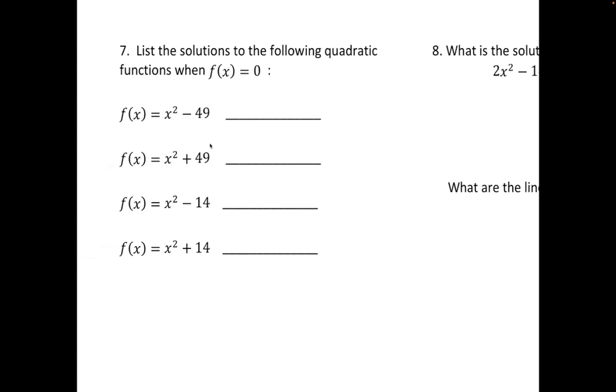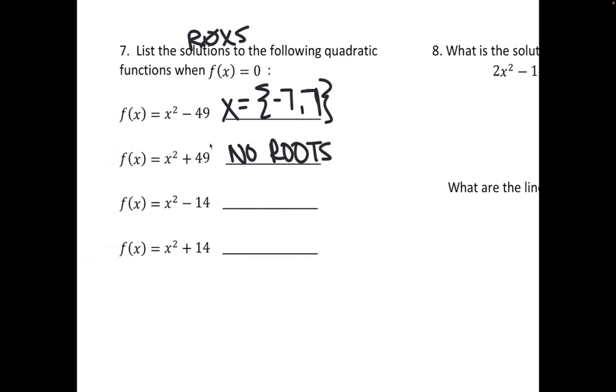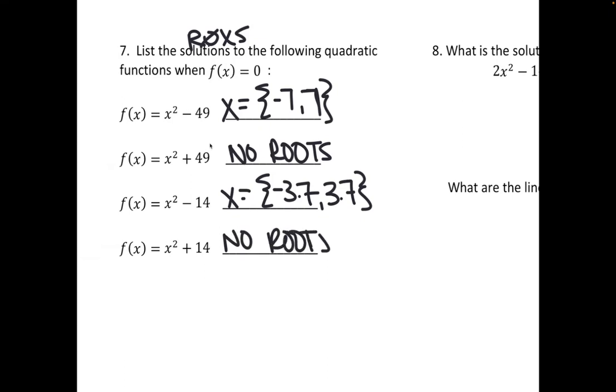So this is just purely graphing. You can put this into Desmos. I'm not going to go through and do that. I'm going to go ahead and just write my answers because I feel like you guys are pretty good at graphing in Desmos at this point. These two, this one and the last one, have no roots. So I will show you those. What that means is, remember, it's not going to cross the x-axis. So we will look at those two.